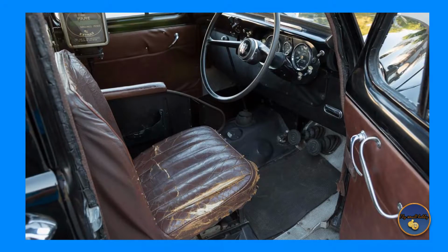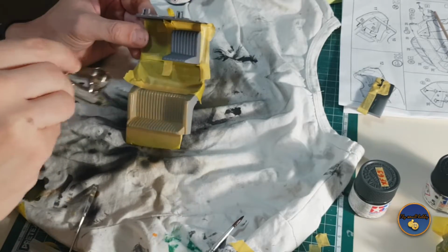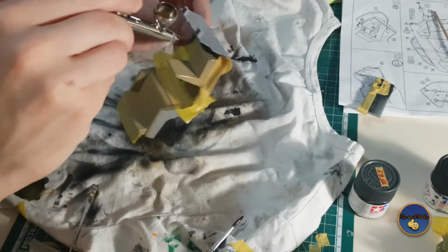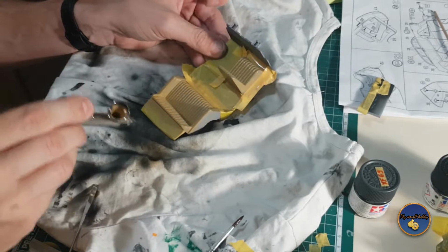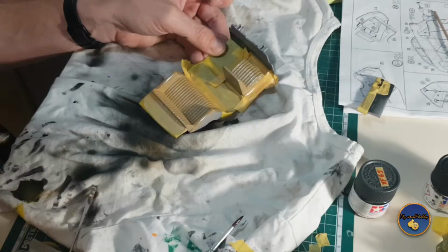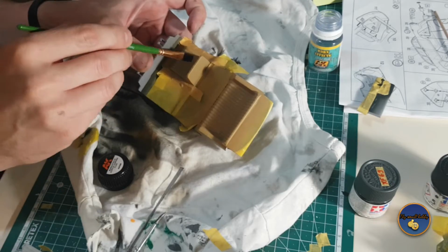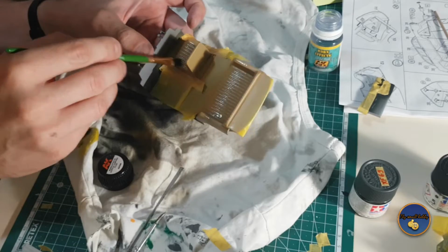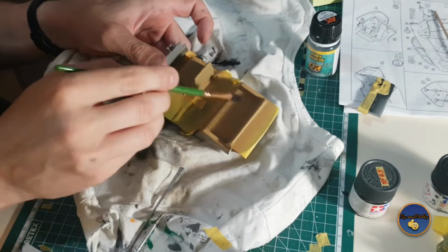Okay, so for the seats, here's a picture. This is what I wanted to achieve. I wanted to achieve a worn-down seat. That's why I painted the seats in this desert yellow color. Then I will be using another product from AK Interactive, which is Scratches Worn Effect, and I will apply it over this color, wait until it dries, and afterwards go on with the leather color from Vallejo. And once that was dry, I used a little toothbrush to scuff up the surface and make it look worn. And I'll show you at the end how it looks.